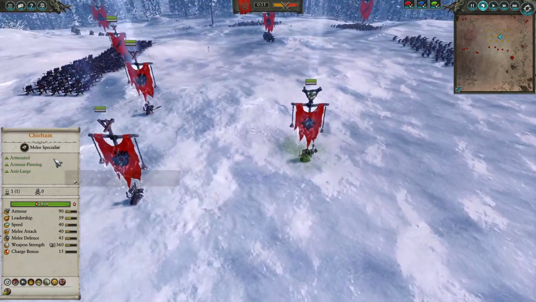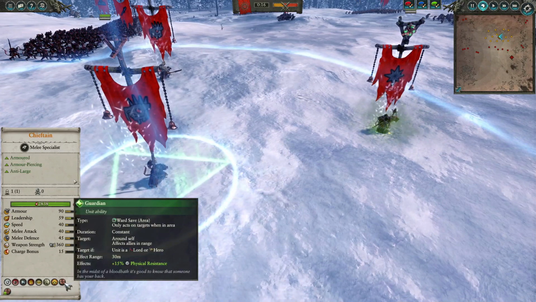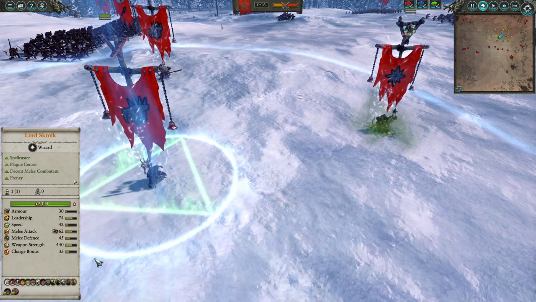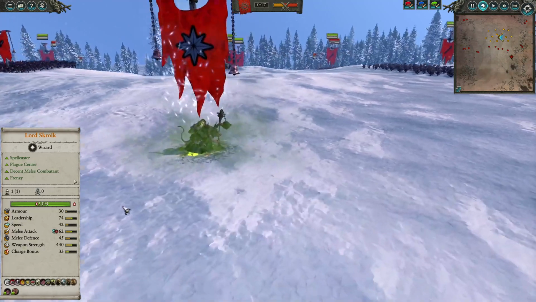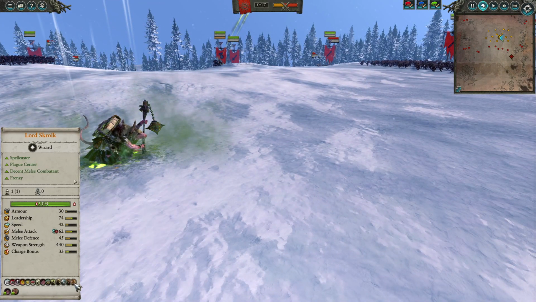Now we are going to be here with the double chieftain. Very rare. We do normally see here some assassins, but double of the chieftains is going to be quite a nice switch up. Coming in here with Guardian and Power Grab is also going to be quite nice if we do lose Lord Skrulk. So the Lord choice today, the man of pestilence himself. No mere mortal can kill him.